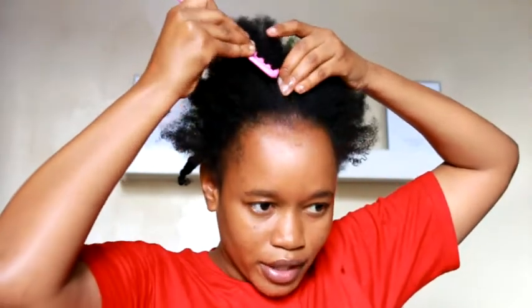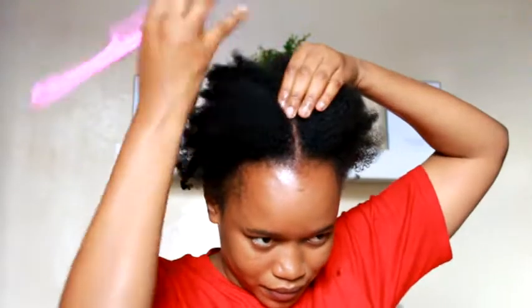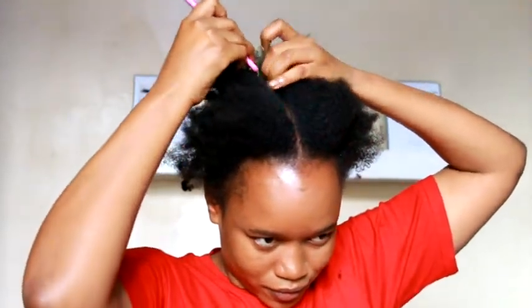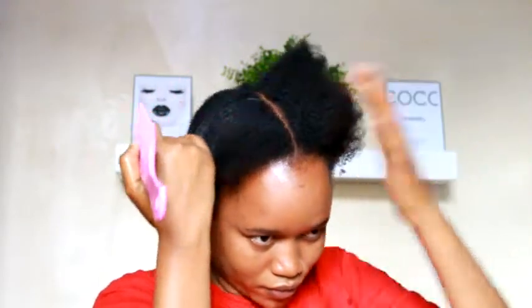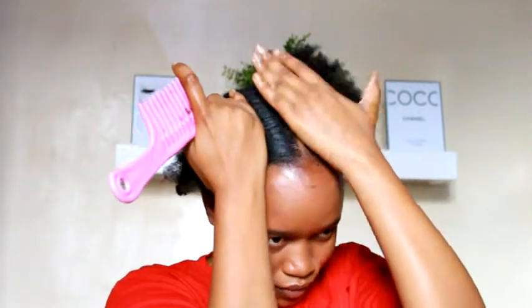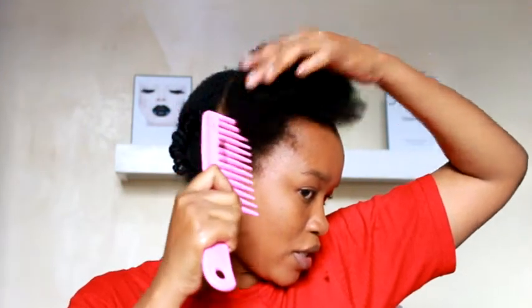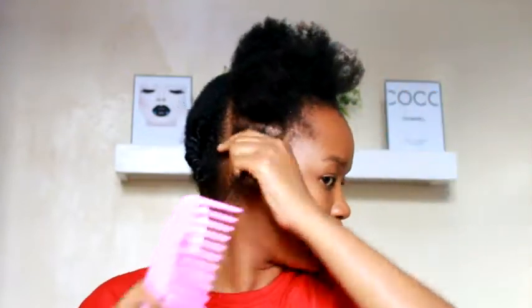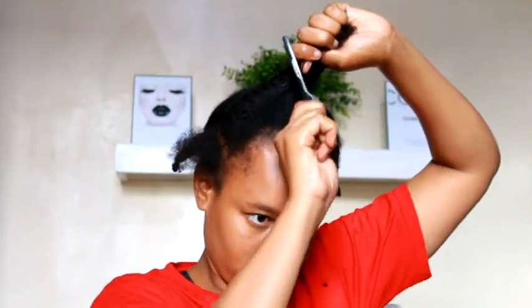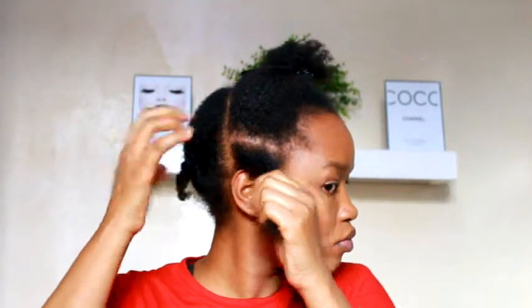I'm gonna section my hair in this part. So next I'm gonna part my hair ready for the twist. So I'll be using the Slick and Shine hair gel. This is the new hair gel that we currently have.